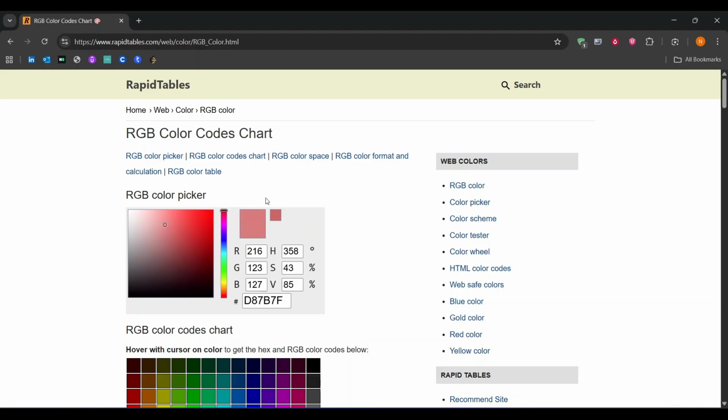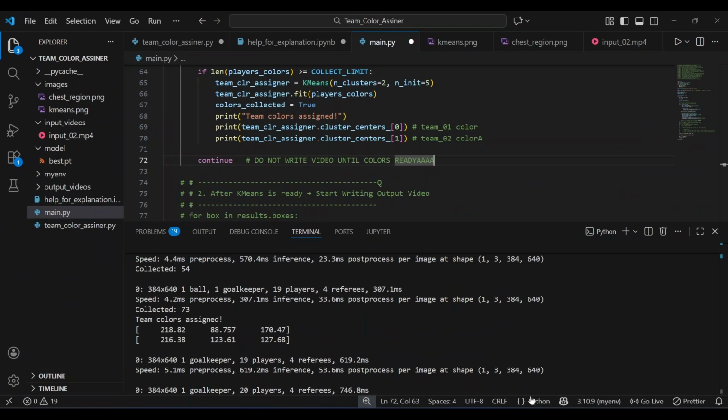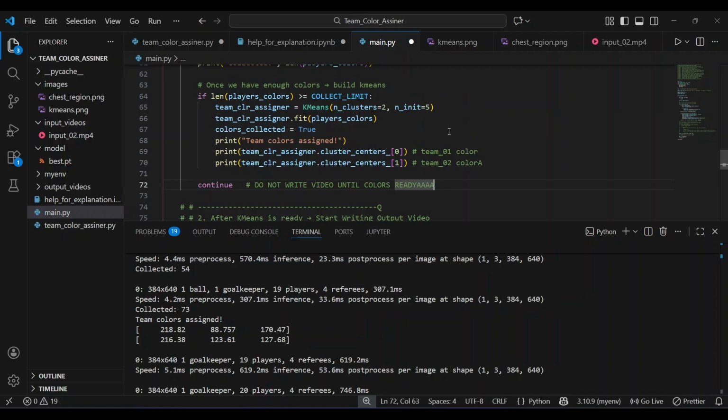Now you will get confused about why this color is this one and why it is not green or white, because it is in LAB format. When we convert the LAB format to BGR format, we will get the exact color. So let me show you that also. For that I have to call that function.